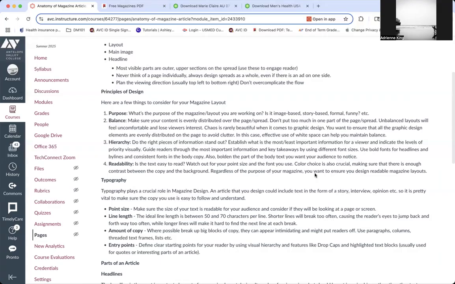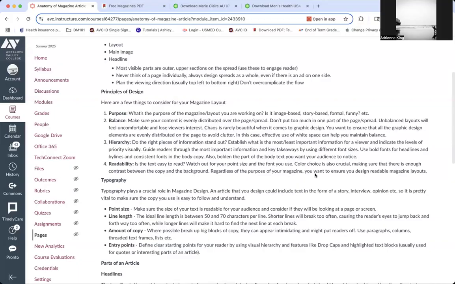Unbalanced layouts may feel uncomfortable, and the viewer may lose interest. If there's not a clear path for them from the beginning of the article to the end, they're probably just going to move on to another article. You want to ensure that all graphic design elements are evenly distributed on the page to avoid clutter. So use white space effectively to help you maintain balance.